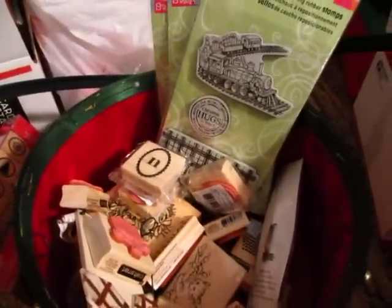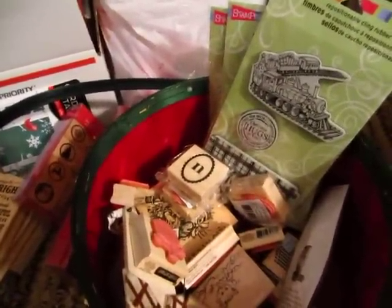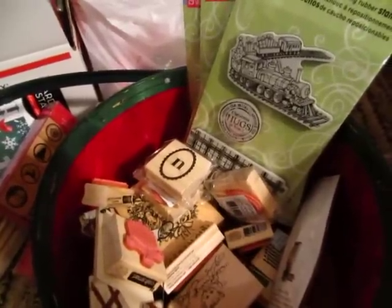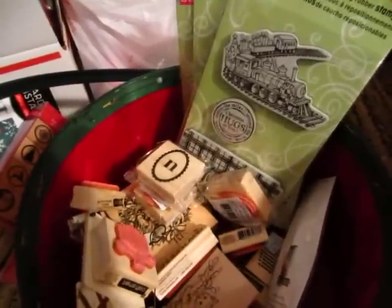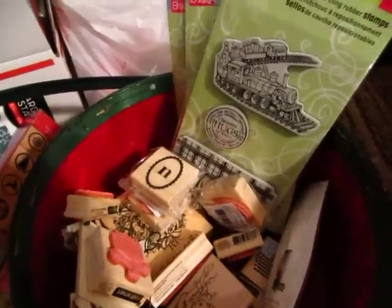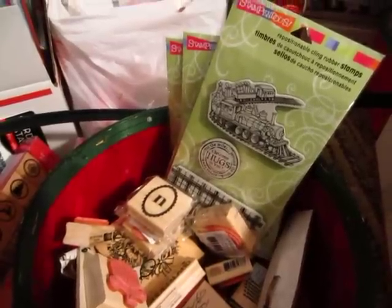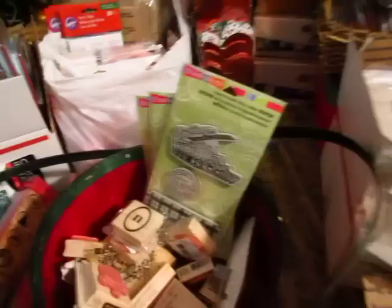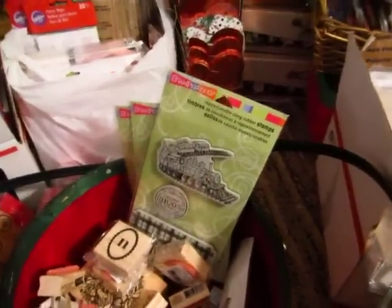I didn't really have the money to buy all this — obviously I did because I bought it, but we don't have a lot of money at the moment. So I was like, I'm going to get all this stuff and give some to my nieces and nephews. Daniel and I put some aside for ourselves, and I'm going to give some away. There's certain things I'll give away if you want to pay shipping. Also I might put a price on a couple things — this might go on my Facebook site or my eBay store. Just keep looking, because if there's anything you're interested in, I'd be more than happy to share with some of my YouTube friends and family.